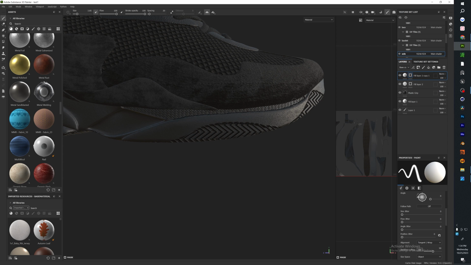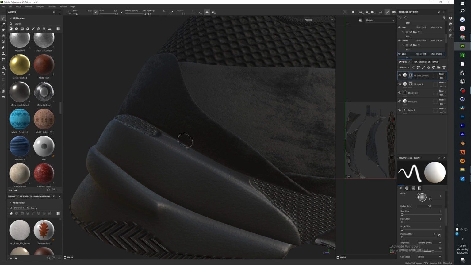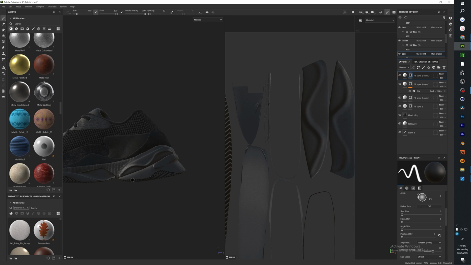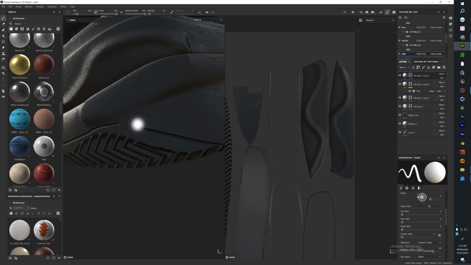Now moving on to adding some more details to the sole, we're just adding these light little thin lines. Sometimes you mess up, but that's fine. All you can do is try different variations and different techniques on how you want to achieve this look. Sometimes you can go from left to right or right to left, as you can see in this example right here. Go ahead and erase the imperfections and redo it again.